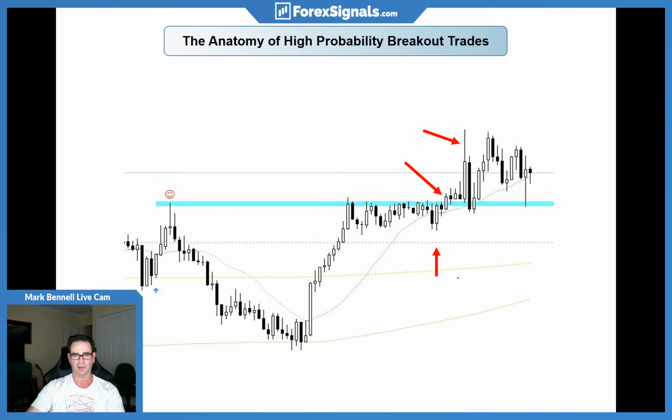Okay? So also, those of you that'll know, we've got a bullish outside engulfing bar. All right? Right here. See this? And what else, folks? What else is this pattern?